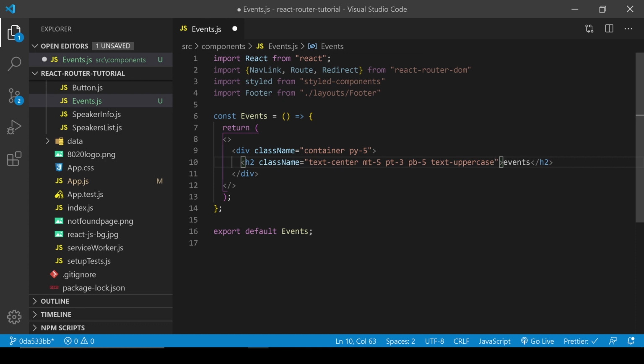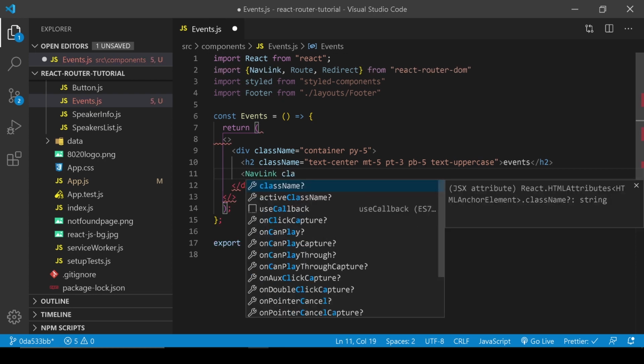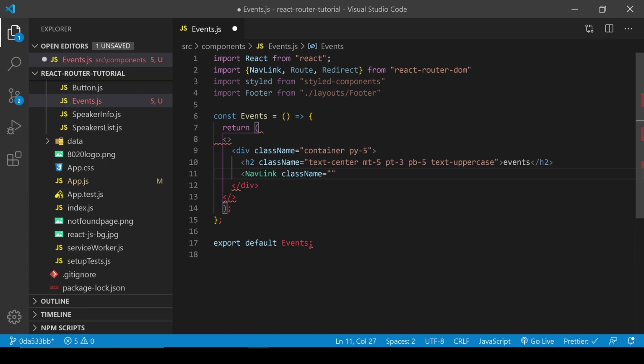All right, and let's add the NavLink component. So NavLink, let's add the class name. We're going to use the Bootstrap badge, badge secondary, and padding 2 and margin 2. Okay, let's finish the quotes.